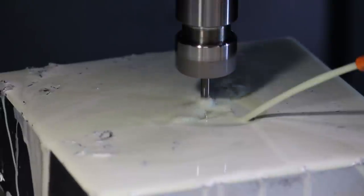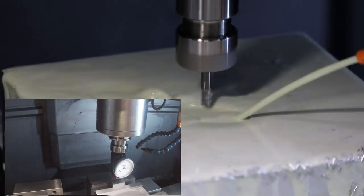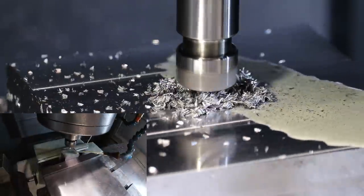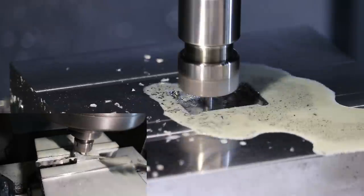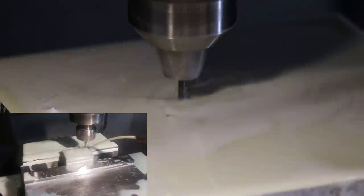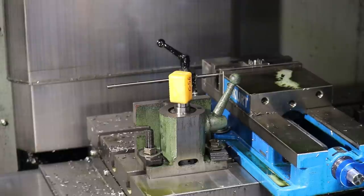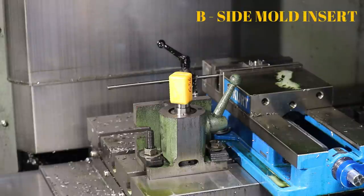Okay, I'm going to run over to the other Hurco where we are working on the B-side mold insert. Center sprue, or actually the center ejector hole for this mold insert, which has all the pins and things for the two plastic parts.